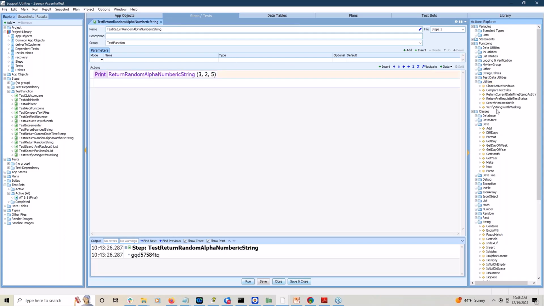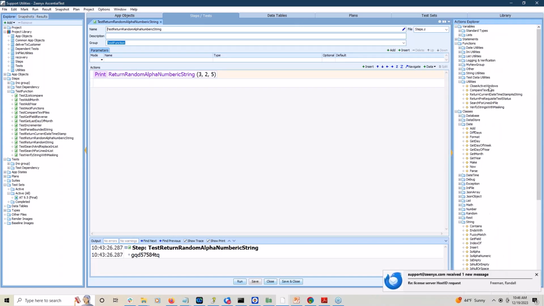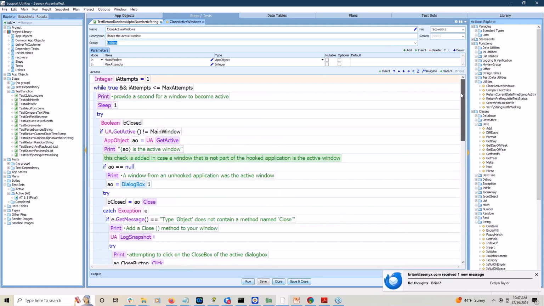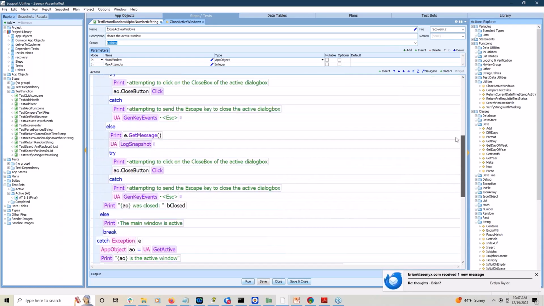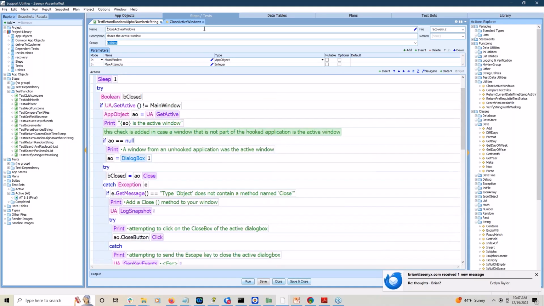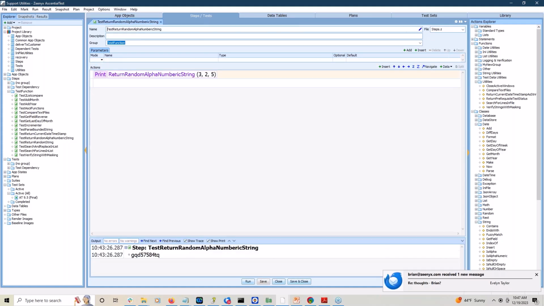Now I'm going to demonstrate some of these. Some of these are from other projects that are in my toolbox that other people might use. The close active windows function is something that gets used if you're going to be configuring your on finish in order to close any windows that are open. This is quite a function that has to get tweaked, and I've helped a number of customers tweak this when they put it into their project.